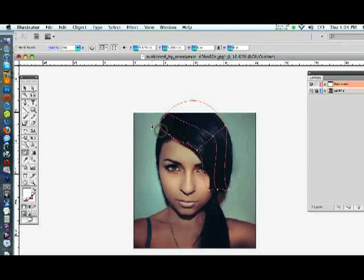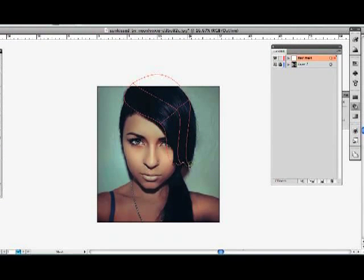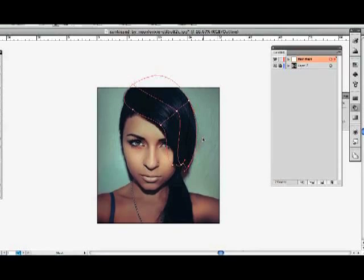We're gonna make our own hair since we can't see the full shape. But that's okay. Sometimes you have to improvise. This photo is from Neon Lindsay on DeviantArt. She gave me permission to work with it, so let's see what I can do for her. Hopefully I can turn her beautiful photo into a beautiful art piece.